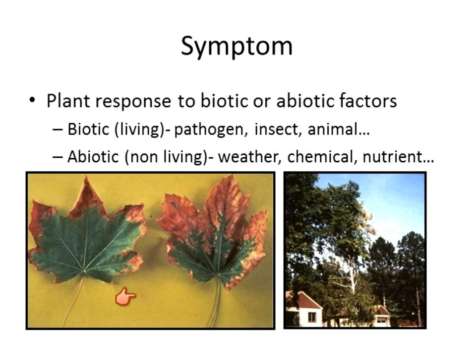So I just want to give you one example, and this will be one of many. This picture here, we're looking at leaves, and these leaves have turned brown. So that browning is a symptom. This picture is not the greatest, but if we look up into the canopy of this tree, what do we see here? We see brown leaves. So in both these pictures, the plant is responding to something, and that response is the leaves are turning brown. Browning leaves are the symptom.